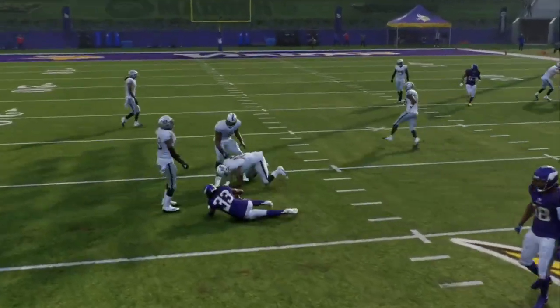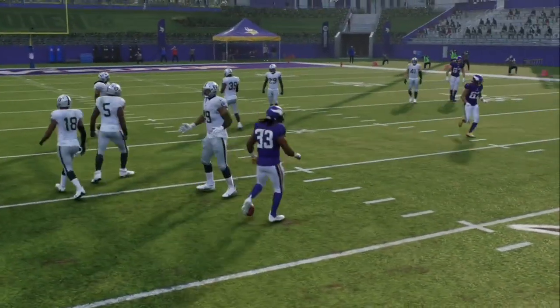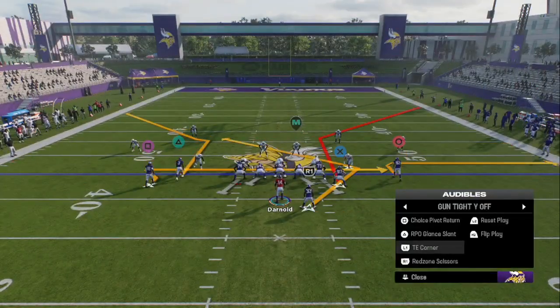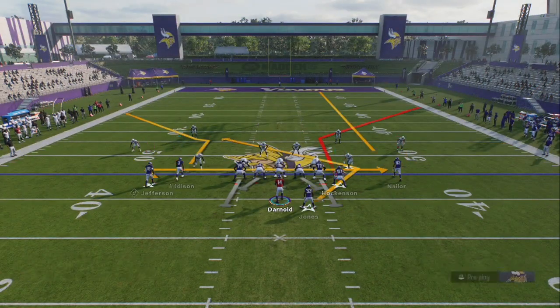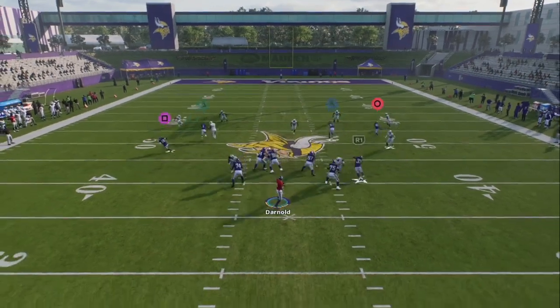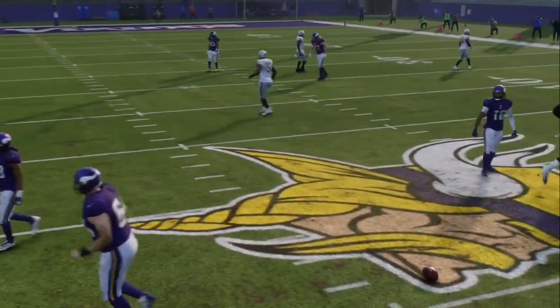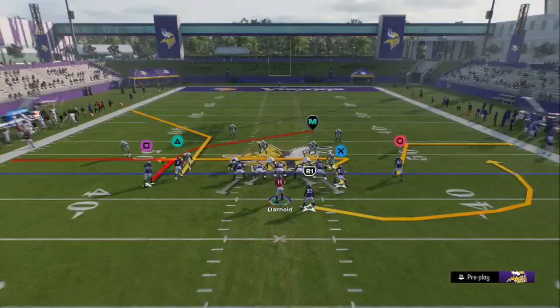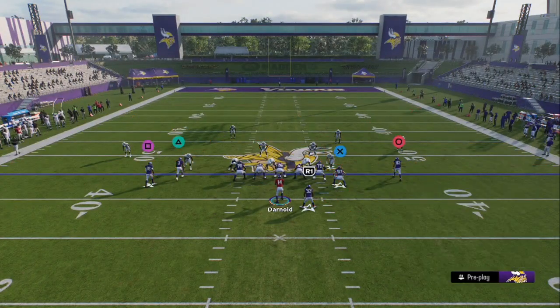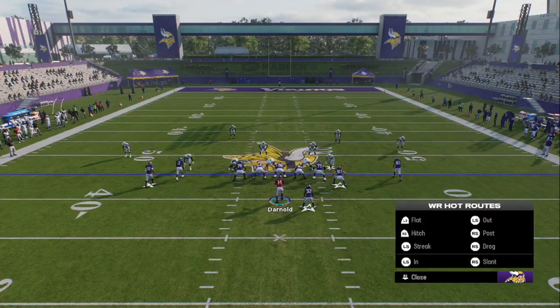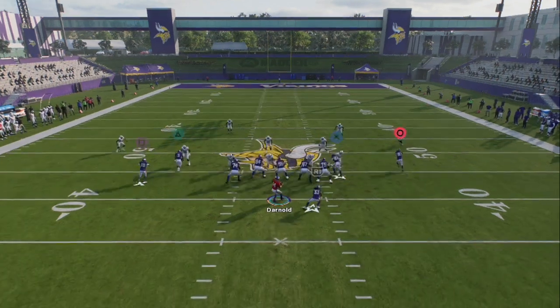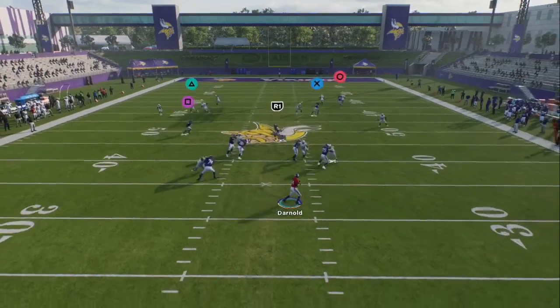So I just love this particular play. It's just so well structured, because you've got that inside whip route on the outside receiver. It's just really, really deadly. And it's one of those situations where if you got a quarterback that actually can deliver the ball, you can really destroy some people with this. So, okay, let's see if we get the streak. The streak carries. Tight end.